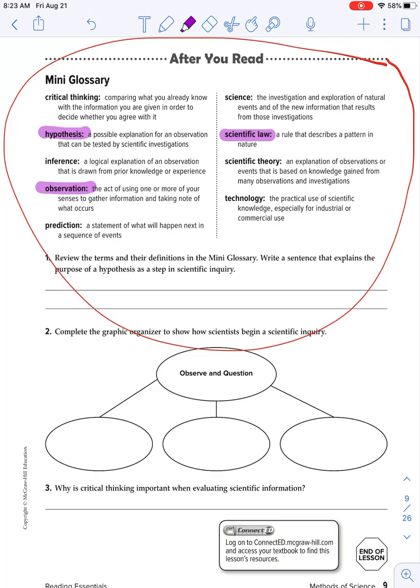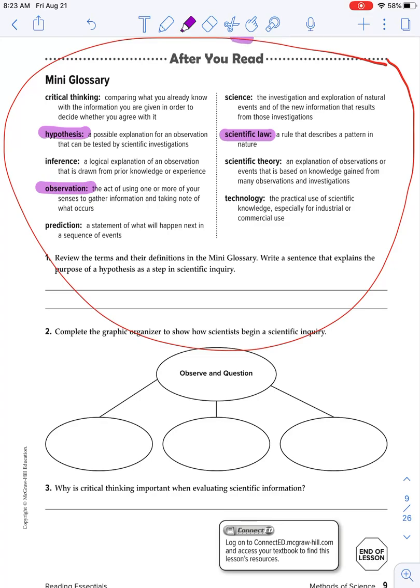Now, I'll tell you right now, guys, that we're not going to be reading about all of these words, but it's important that you know these words, okay? So there's going to be sections in our book that we don't cover, but I'm still needing you to be familiar with the vocabulary that's associated with this chapter.